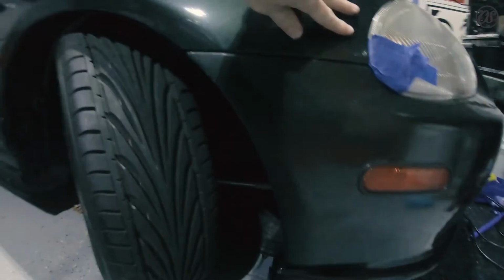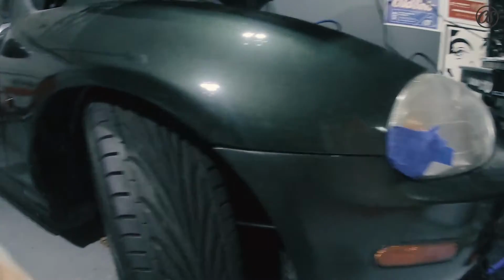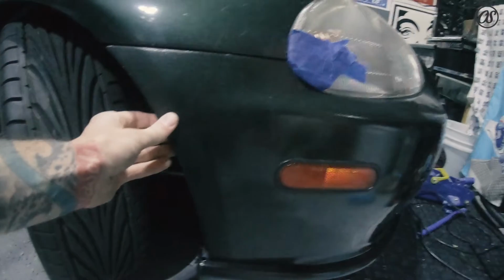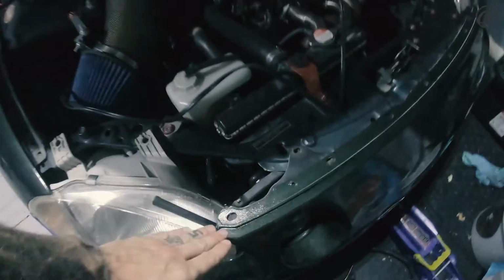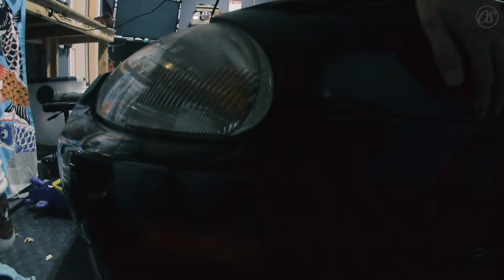You can see the gap is gone. That's as close to OEM as I think I'm gonna get. And this thing, it's on snug now. My bumper has never been on as snug as it is, and I don't have any other hardware holding this bumper on besides one right here, and I could take this off. But it's gonna be a little harder to see over here because I don't have any lights over here, but this is also looking so much better. That gap is gone. So those kits definitely work.